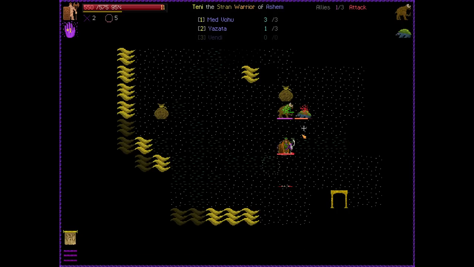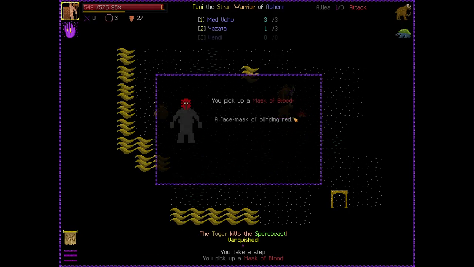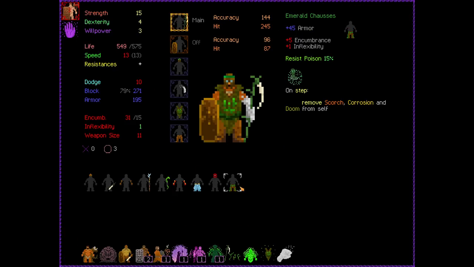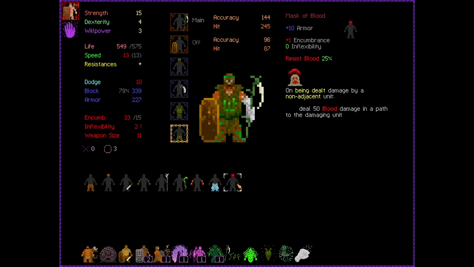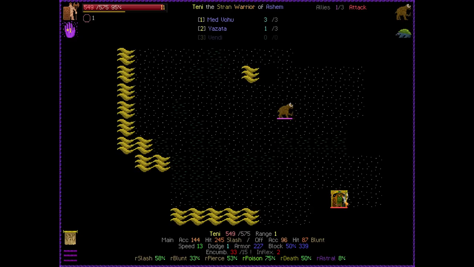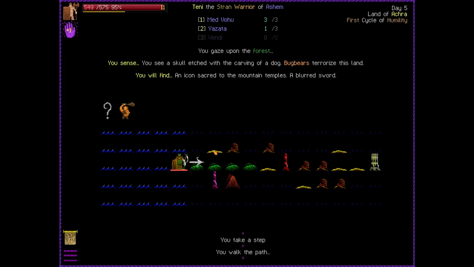Okay. Just get in there. Get in there. Yeah, we have another tool. Mask of Blood. Ooh. These go with my robe. On step, remove Scorch, Corrosion, and Doom. Eh. It's worth it, though. It's better than these because they just aren't anything yet. I kind of like my helm. On being dealt damage by a non-adjacent unit, deal 50 damage in a path towards that unit. Wow. That's a very cool thing that's not relevant right now.